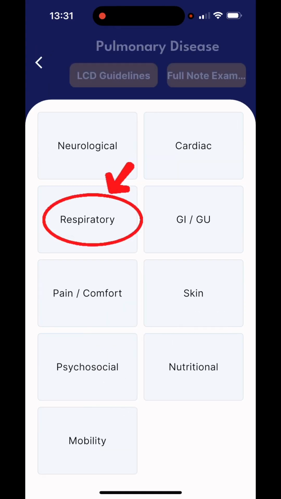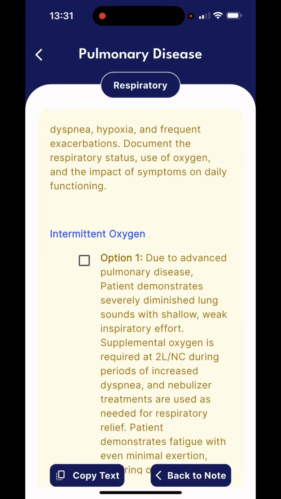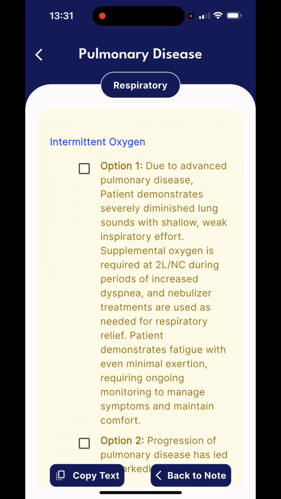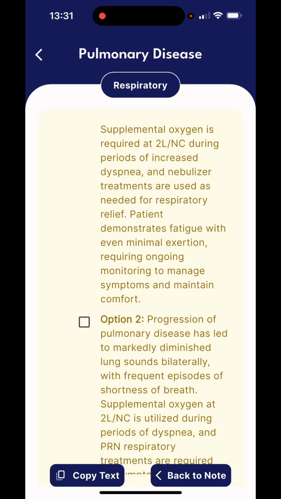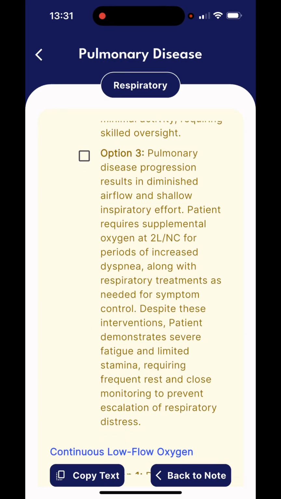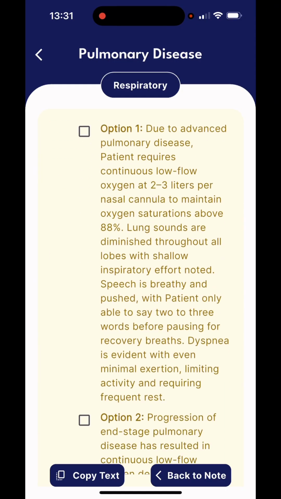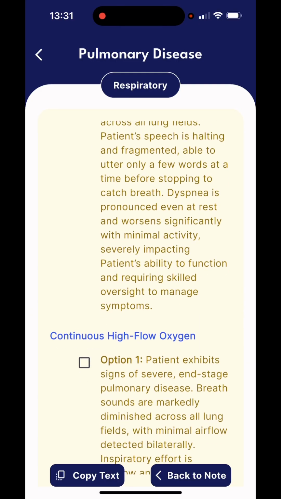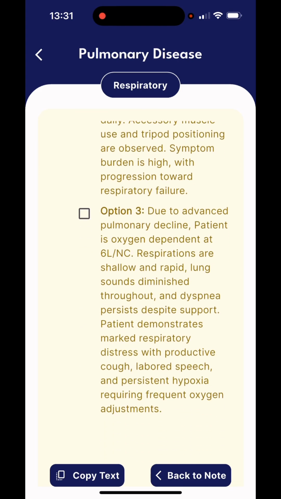So with the pulmonary disease and the respiratory assessment, I found this week when I was out in the field working, there were some patients that really weren't using their oxygen all the time, and I didn't have options for that. So I added that here. So now we have an option for intermittent oxygen, worded in a way that will definitely support eligibility for anyone who's on for a pulmonary disease and not contradict anything there. And then we have the continuous low flow, which is like your 2 to 3 liters, your 3 to 4 liters option. And then we have options for when your patient goes on to a higher flow and a higher requirement for their option. So we have 3 options for that.